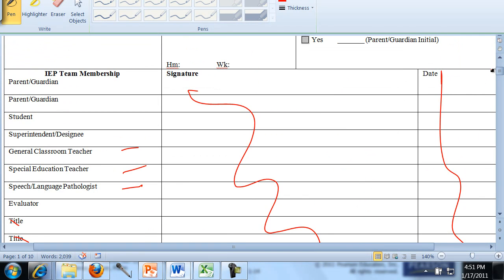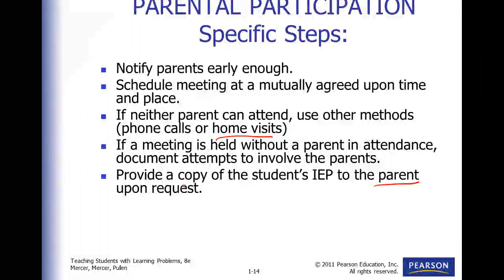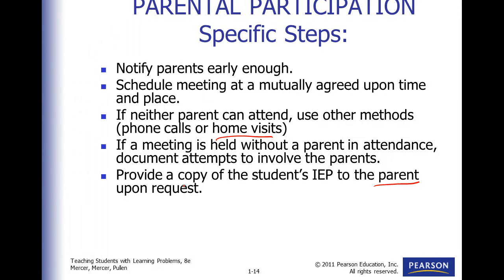Now, they don't always need to take it or have access to it, but as it says, for reauthorization, you have to provide a copy at their request if they want that. And I would make that part of my routine: you get all those signatures, you make a copy.